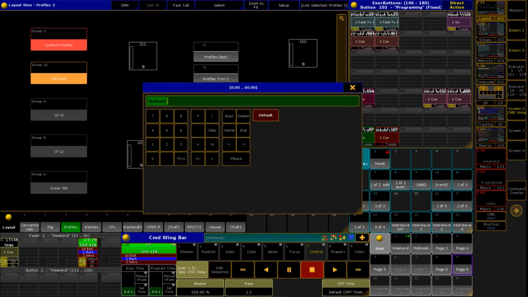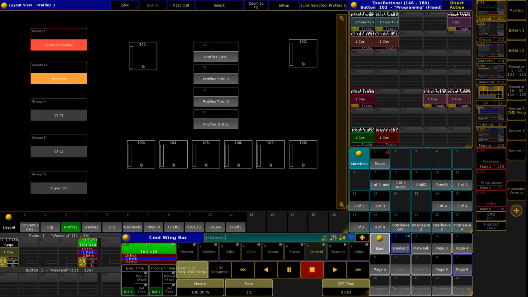We're going to select that, and we're actually going to set it to 2 seconds. I'm going to hit please. We're going to turn off our test sequence, and we're going to turn on our dummy sequence here. We're going to go ahead and fire our test sequence. Now watch this blue fade. It's going to take 2 seconds to fade off. The reason why I'm showing you that is that can help with transitions if for whatever reason, the timing's not working out.